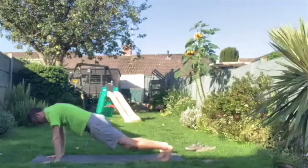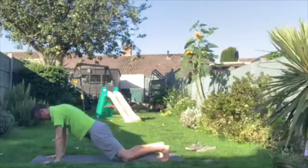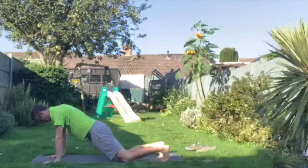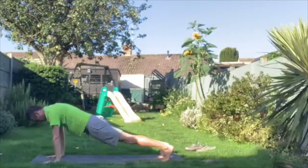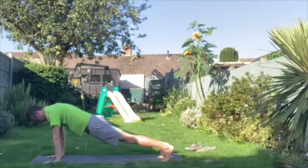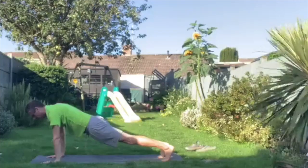Pressing down through the balls of the feet as we lift our knees up. And again, option to keep those knees lowered if that feels better, more comfortable for you. So lifting those knees up if you've opted to lift the knees. And whatever position you find yourself in, really feel as though the belly button's drawing in towards the spine.